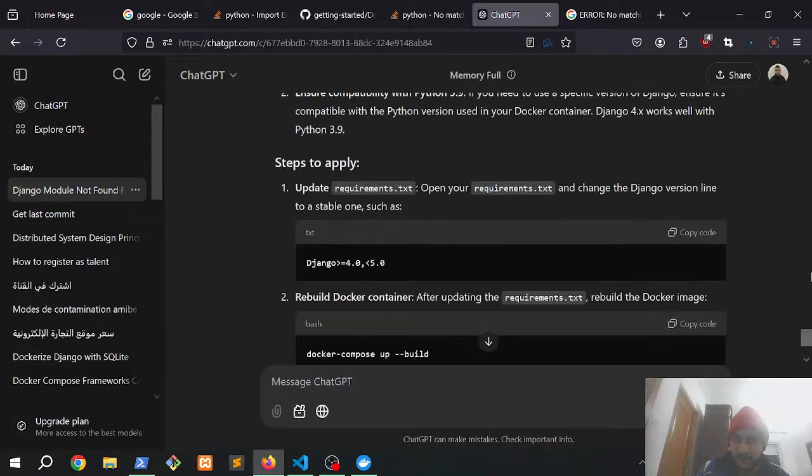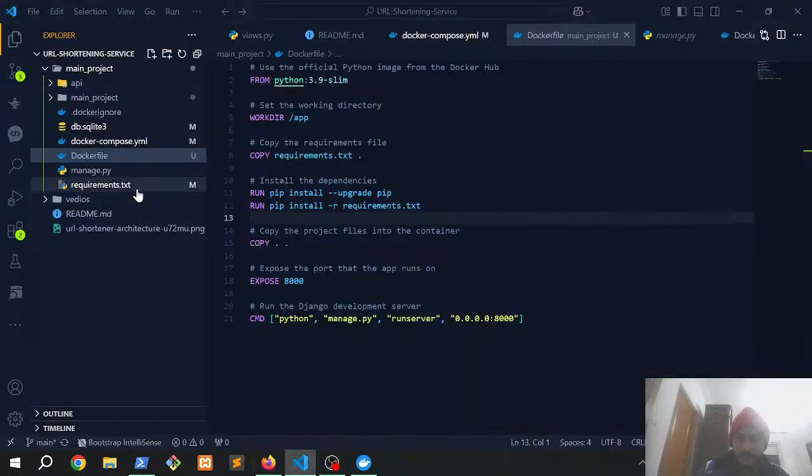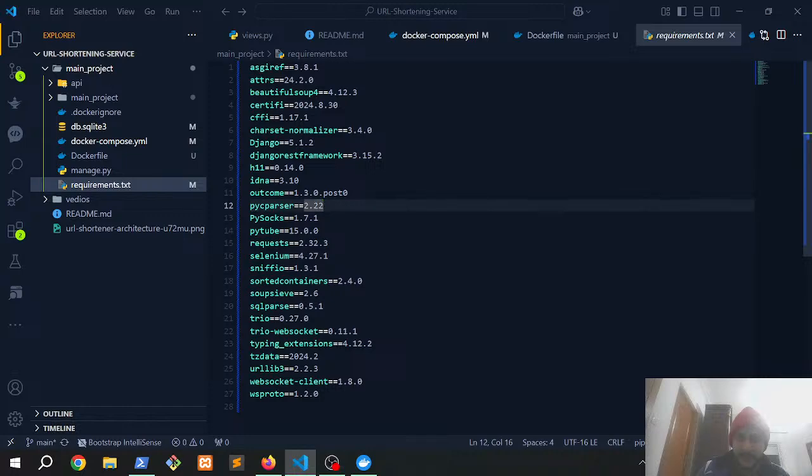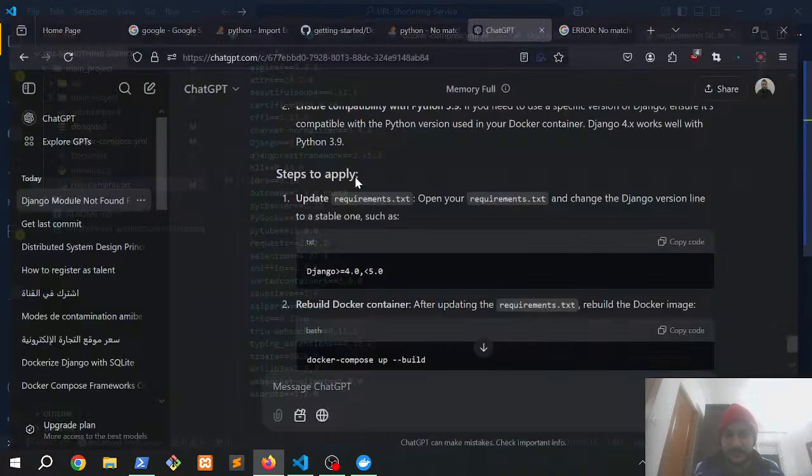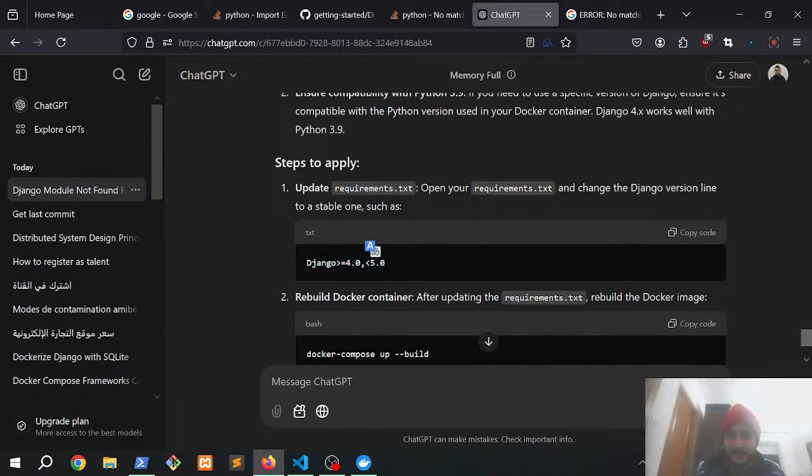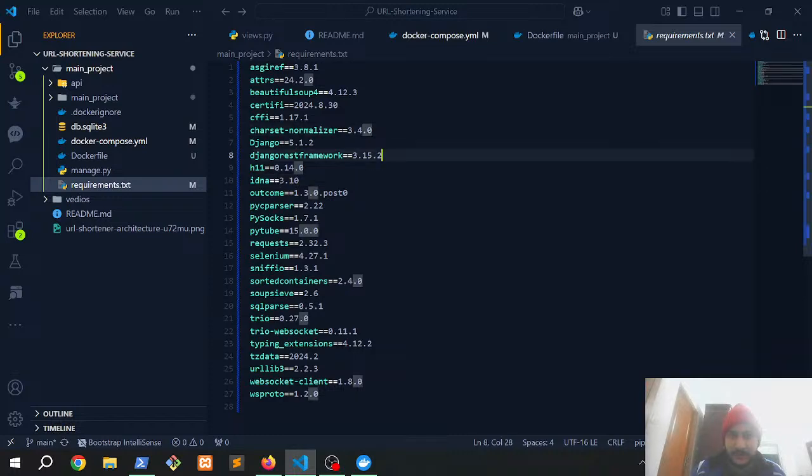I know that this version is incorrect. So in my case, in the requirements where the Django framework is, let me make the Django framework version less than 5.0, because I know there is a conflict between the version of Django that I use and the latest. Now let's see.